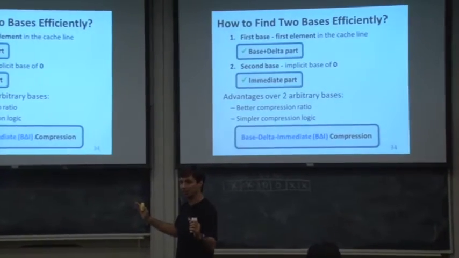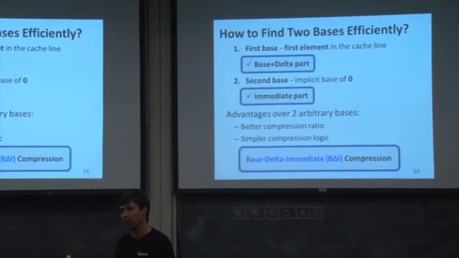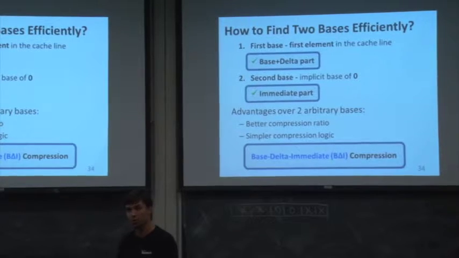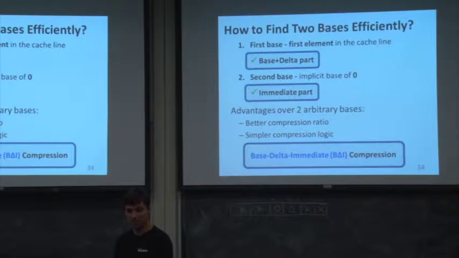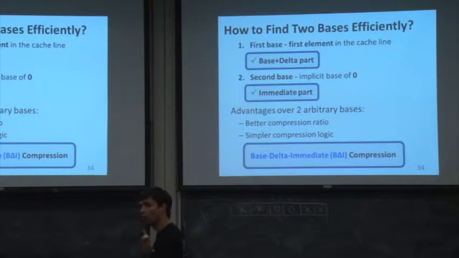So whenever you have a cache line, you don't really know what kind of data you have there. It can be integer, float, of different sizes. You don't really know. So in order to compress things, you do multiple parallel trials. So you try different base values and different deltas in size. For instance, if you expect integer data to be there, you try a 4 byte base, and you try different deltas, 1 byte, 2 byte potentially. If you take 8 byte for floating point, for instance, you can try multiple deltas, 1 byte, 2 byte, 4 byte. So we'll try all of them in parallel.